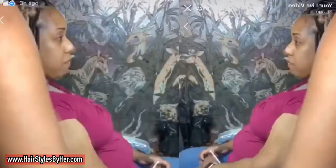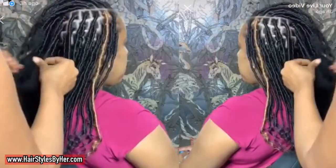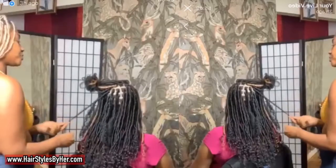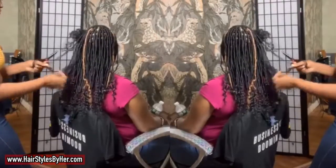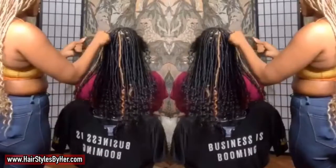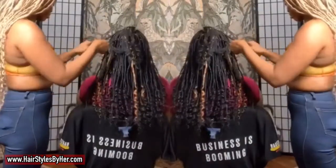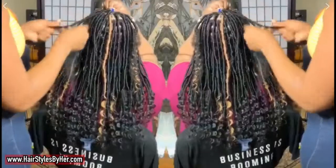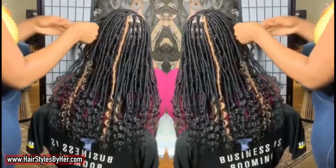I opted to do the whole head halfway down, then wrap to the ends, and then did my trim last. Look at those locks — people with real locks wish their locks looked like that. I'm just trimming off the little excess hairs and it looks so good. I don't usually like highlights, but I have a method for doing highlights where I add a little bit of color into the regular locks as well so it doesn't just look like it comes out of nowhere. She originally wanted the whole thing to be color 27 — I'm glad she didn't do that.